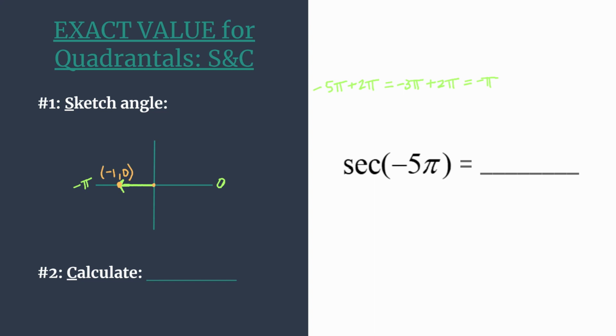So we know secant is the reciprocal of cosine, and cosine is just the x coordinate on the unit circle. So the secant of an angle on the unit circle must just be 1 over the x. Okay, so here is our x coordinate right here. Not a very complex calculation. We have 1 divided by -1. And so we know that the secant of -5 pi must be -1.